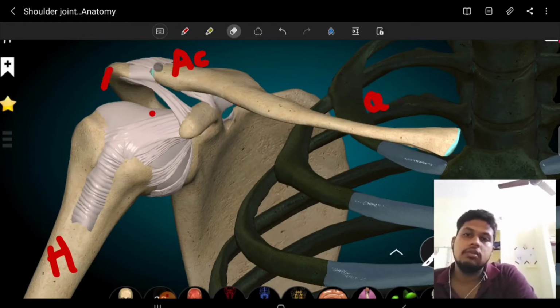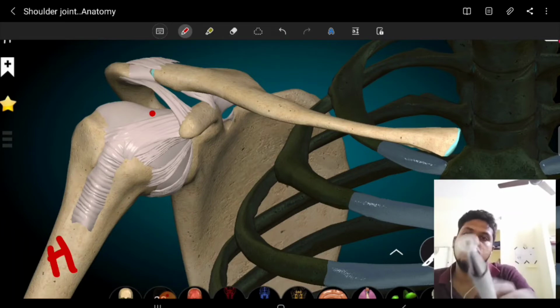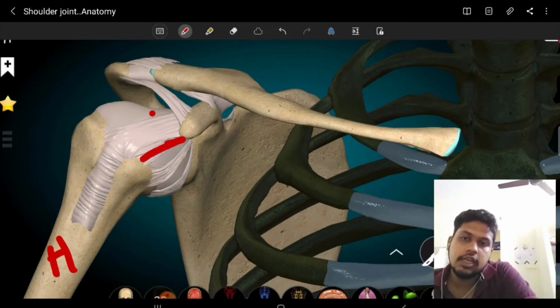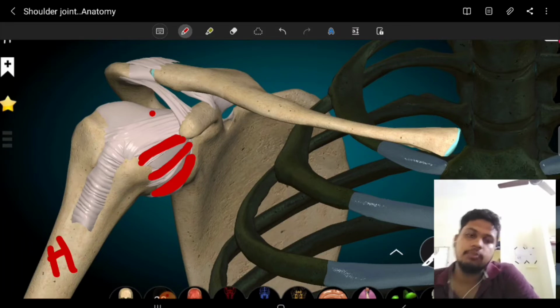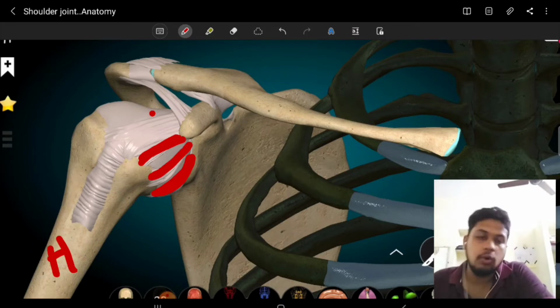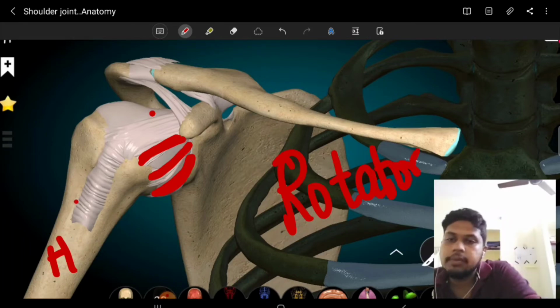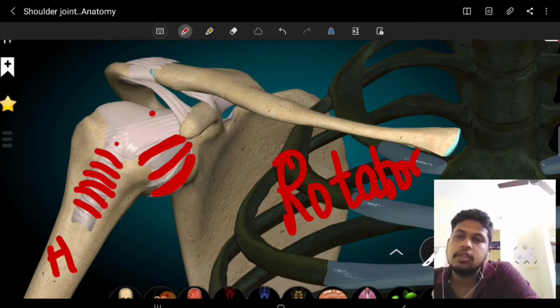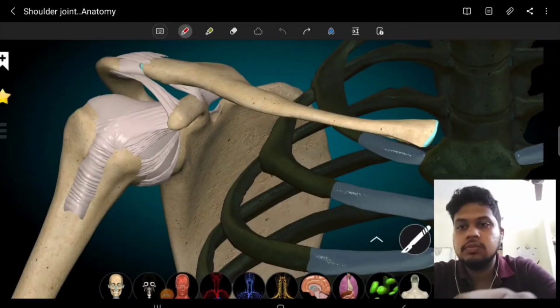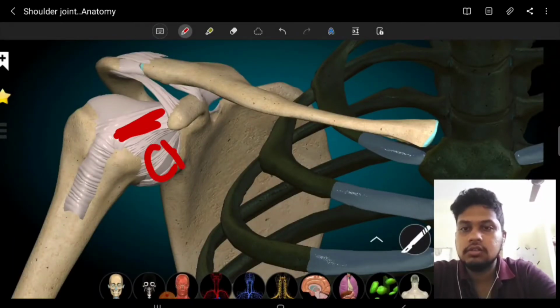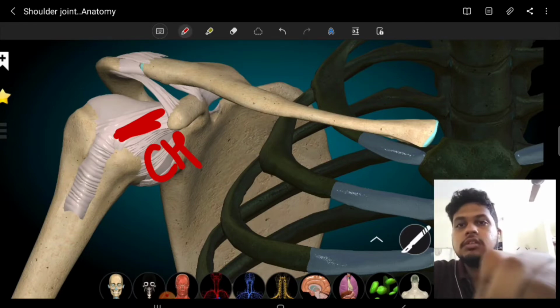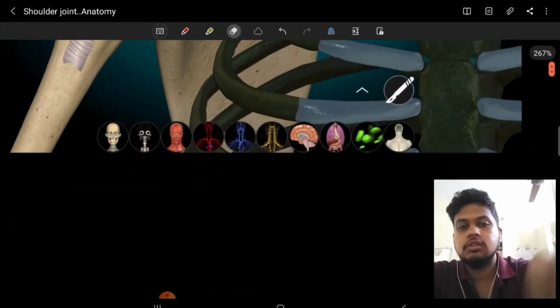And also the shoulder joint has three glenohumeral ligaments: superior glenohumeral, middle glenohumeral and inferior glenohumeral ligament. These ligaments provide support to the shoulder joint. However, the major support, the chief stability of the shoulder joint, is maintained by the rotator cuff muscles, which we will discuss later in this video. This ligament is the transverse humeral ligament. Okay, fine. This one is the coracohumeral ligament. Let's just move on to the next image.